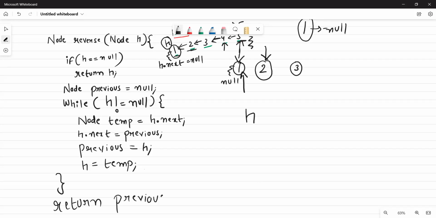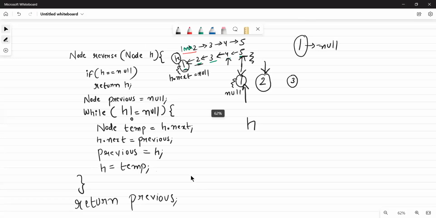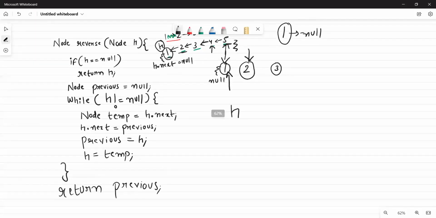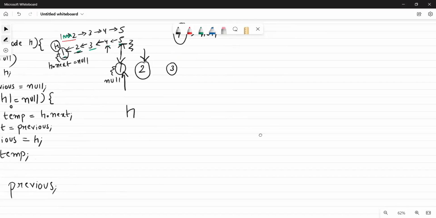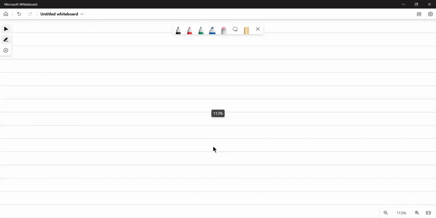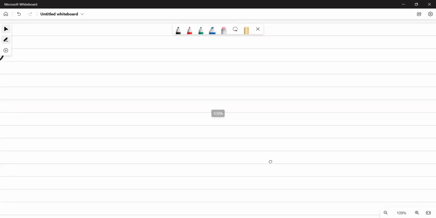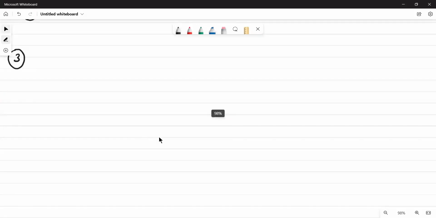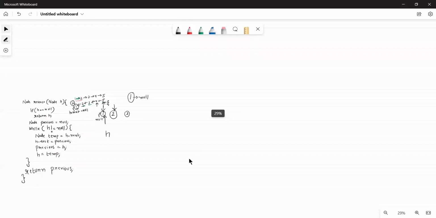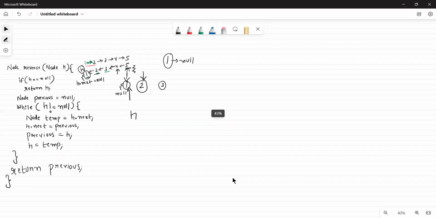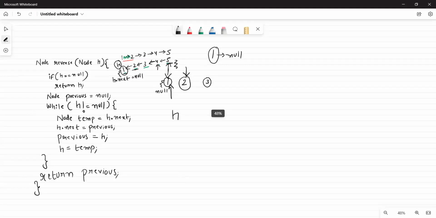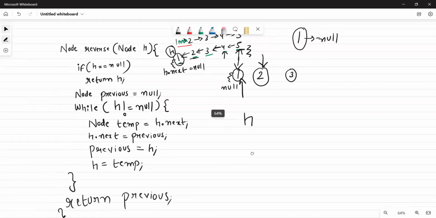Analyze this code on your own once. It's a very interesting way how you are reversing the linked list, node by node. Those who are right now trying to figure out what ma'am is teaching, for that reason I'm saying that analyze it on your own. And right now, if anyone needs the analysis, I can analyze it for you too. So how many of you want me to analyze this code right now? Anyone in the class would be good. Okay, I'll just do it.